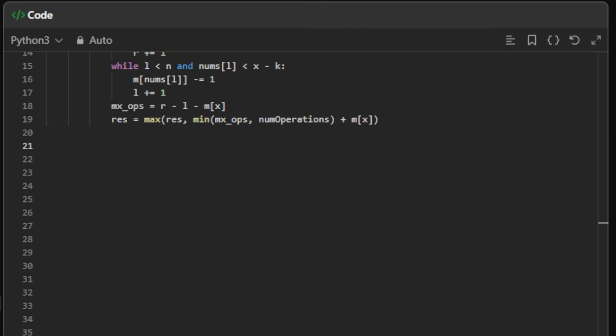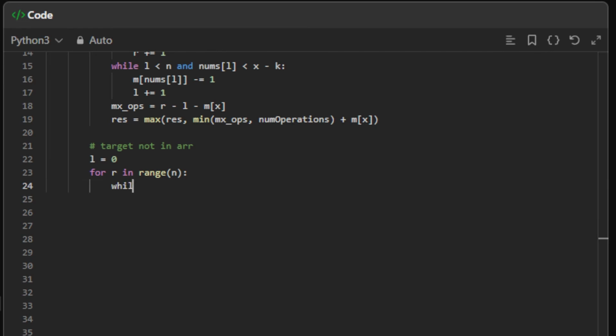Now we go with the second case, which is target is not in the array. And well, remember that the array is the array nums. Here we have 2 pointers, left is 0 and right is also 0, but we are moving right every time, so we can say for right in range n, and every time we are making sure that the current window is valid.